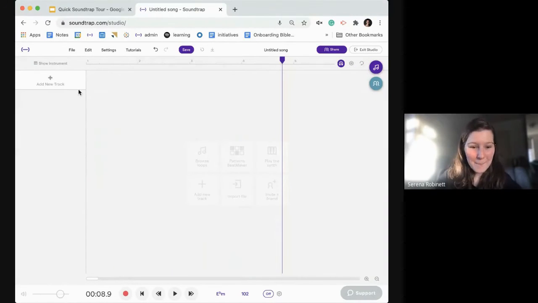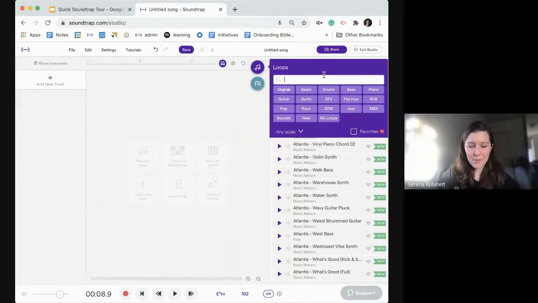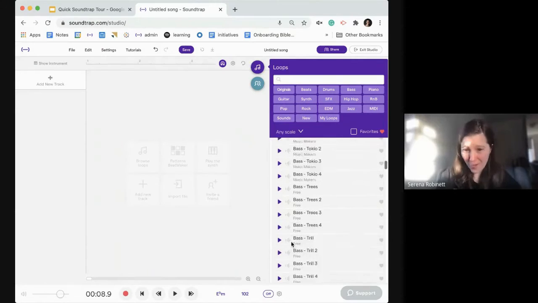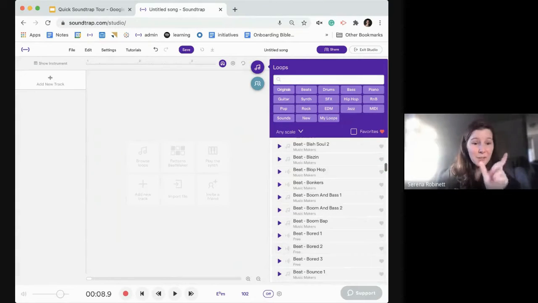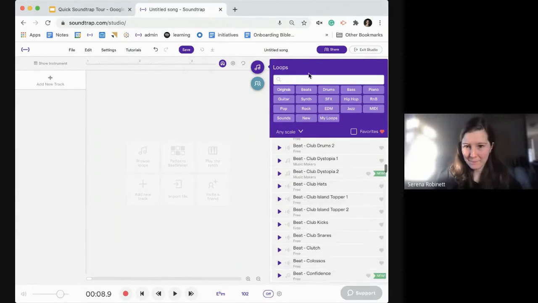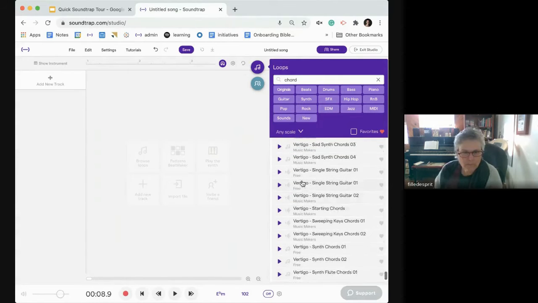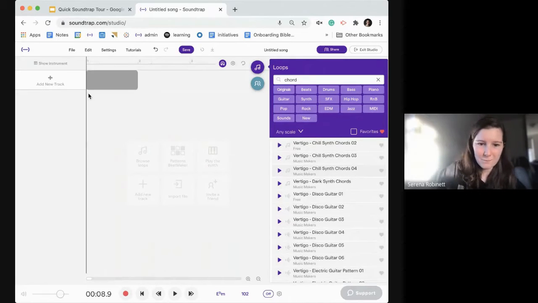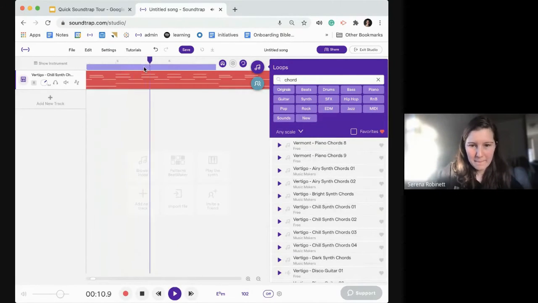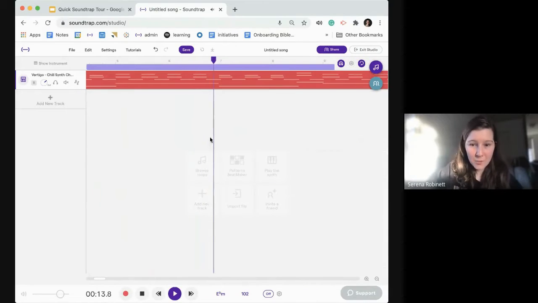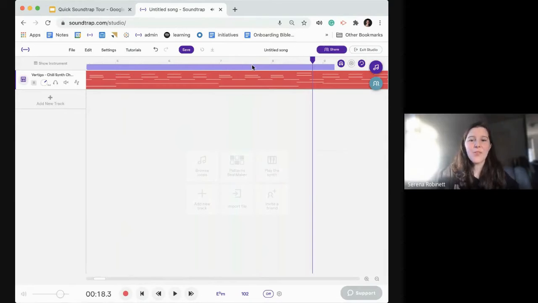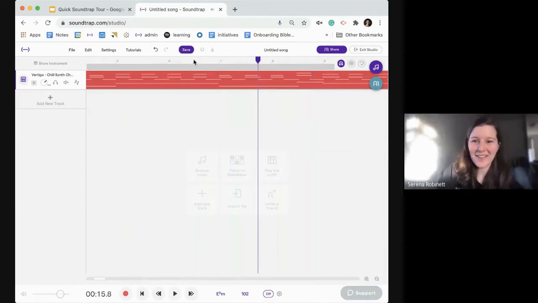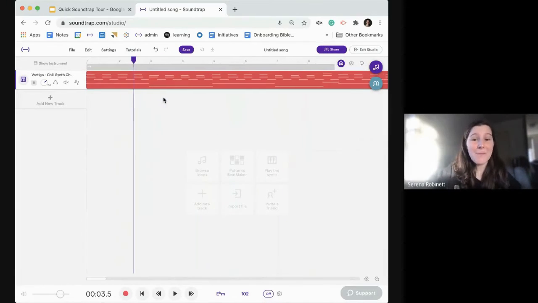So there's a few things you can do. Somewhere in these 5,000 loops, we have ones that are literally just one chord. Here we go. So there are a few ways you can change it. Let's do this synth chord here. It's kind of the same chord over again, and then changes. So in our Facebook community, which I'm going to mention a little later, some teachers mentioned that you can actually clip parts of this.